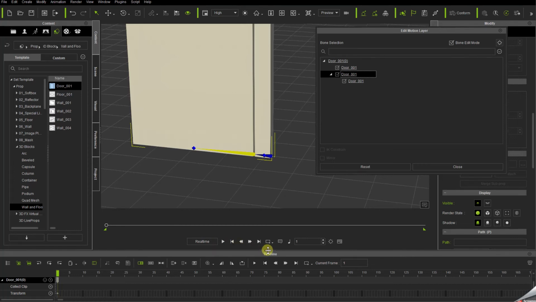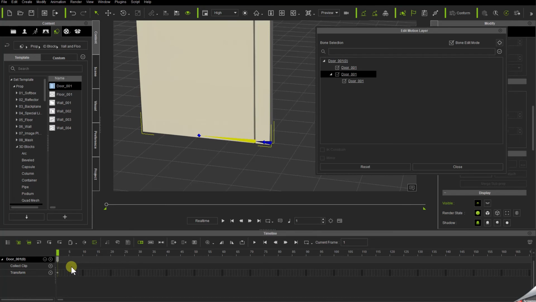All right, so at this point, we just need to add our animations. I want to make sure I'm not using my transform. I'm in my edit motion layer and it's not showing here. So I'm going to click on the little icon that lets me set what shows, and I'm going to click on animation, and so now that's visible. I can then spin that down to see the different bones here, or actually they're all included in one animation layer on this one. So at this point, first I'm going to hit reset, and that's going to set a key right at the beginning.